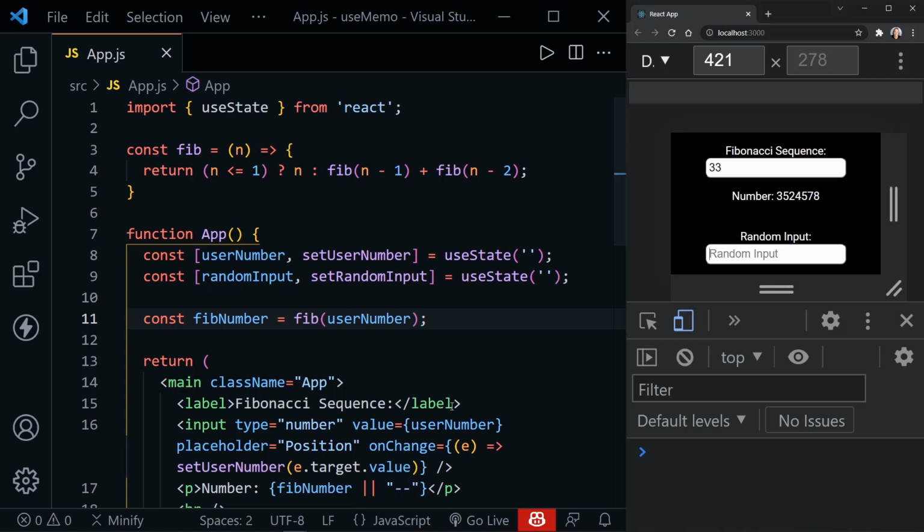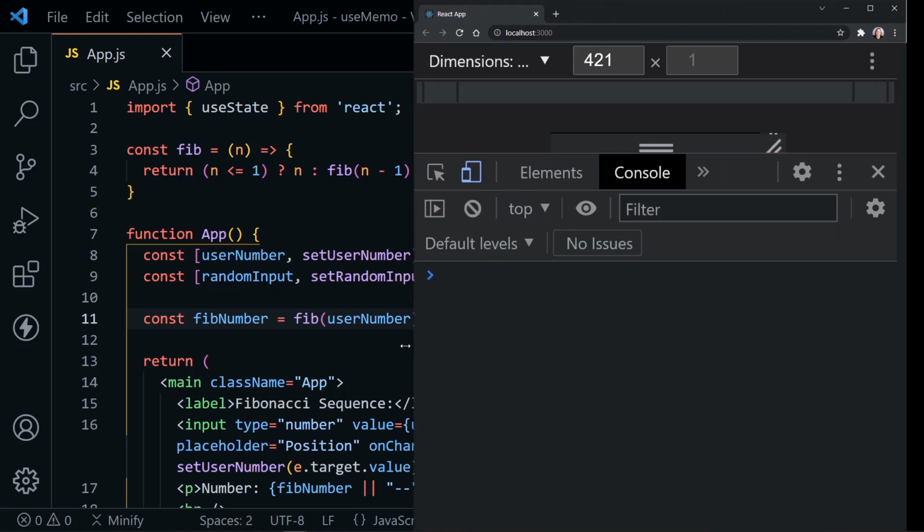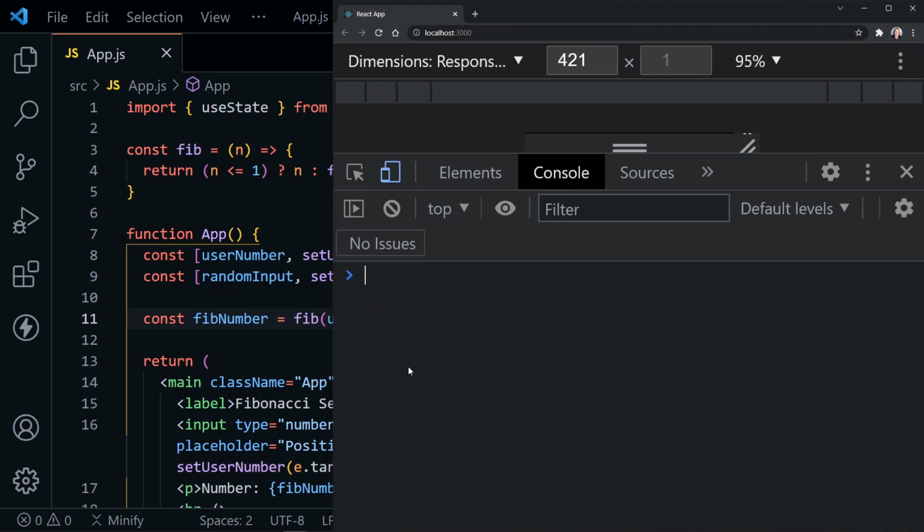But there is another use, and the second use of useMemo is for referential equality. So I'm going to go ahead and pull the console up and over a little bit just to go over a quick lesson on referential equality. So if I take the number 5, use strict equals and 5, that is true. That's a primitive value. So 5 strict equals 5. The same with string. Strict equals string. True. That's another primitive value.